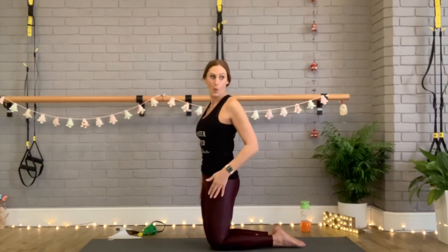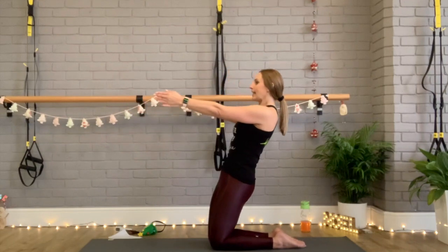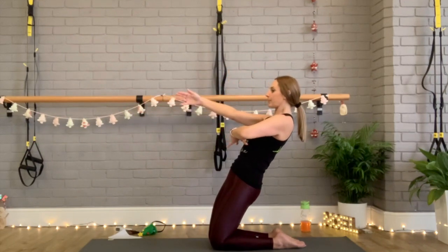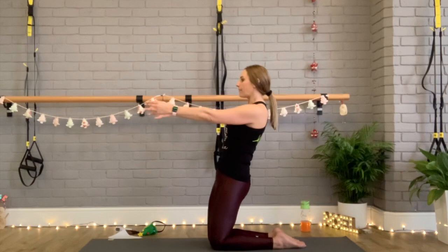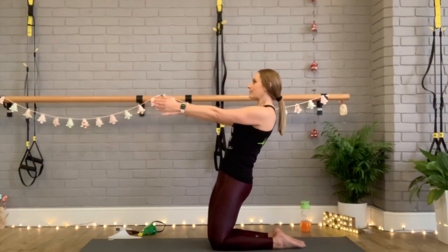Legs together. Ooh, feel like you're spiraling your thigh bone inwards to keep them together. Lean back, ribs in, hips open, and come on up. Feel there's this strong line from the knees to the crown of the head. Give me 4.